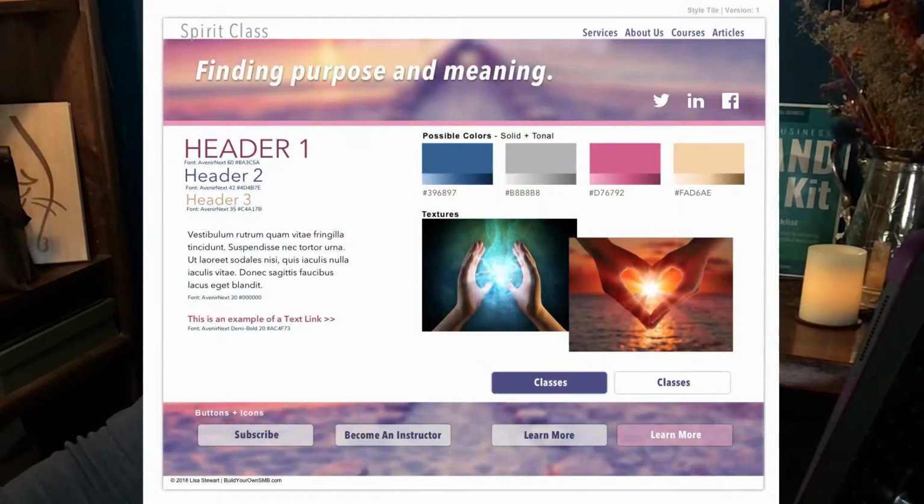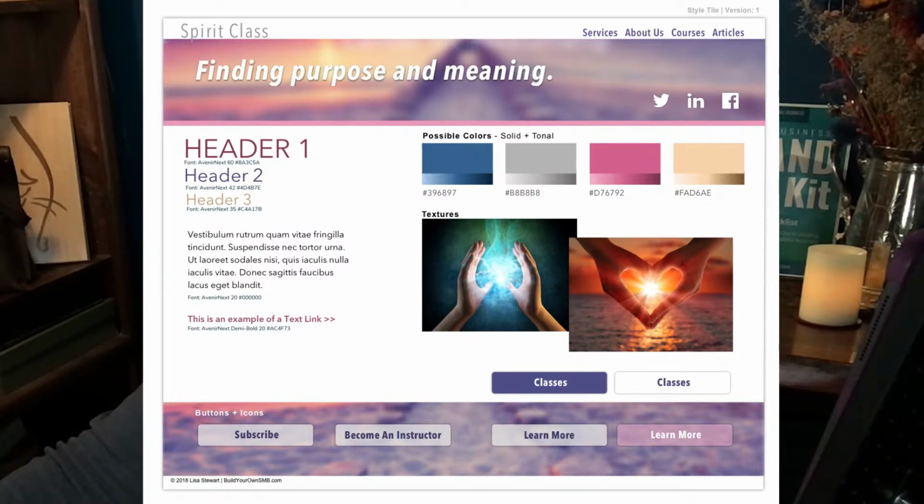Okay, is there anything else that I can share with you today? Oh, let me share another. Here's a style tile that I created a year or so ago in partnership with another web designer who asked me to build her style tile for her. This particular person was in the wellness space.